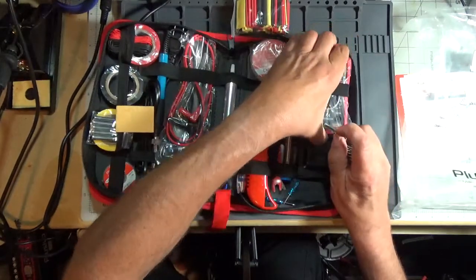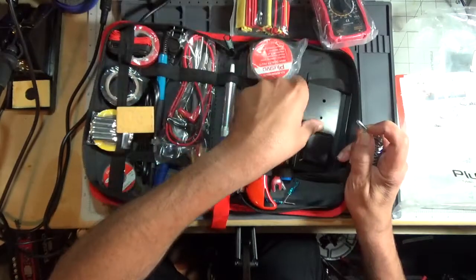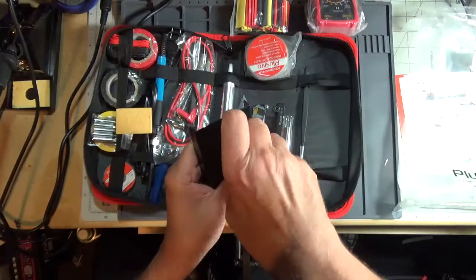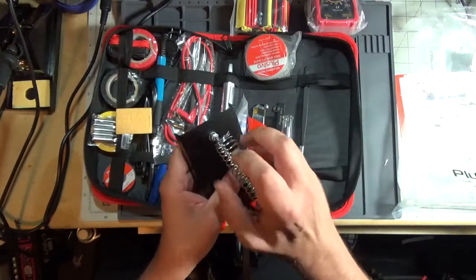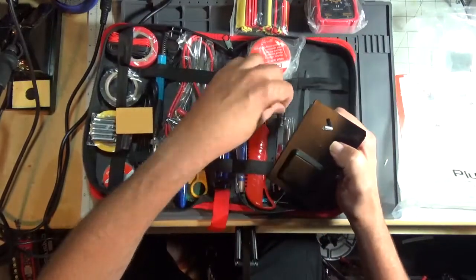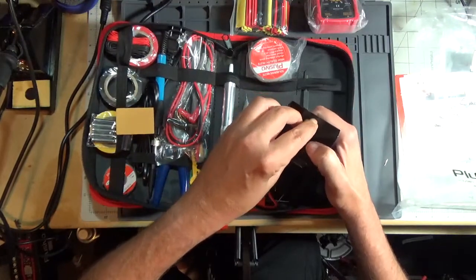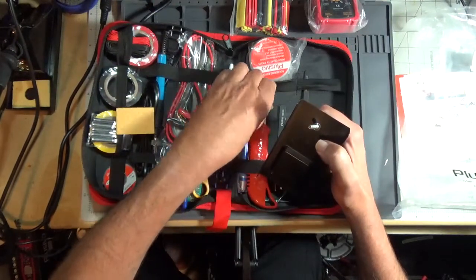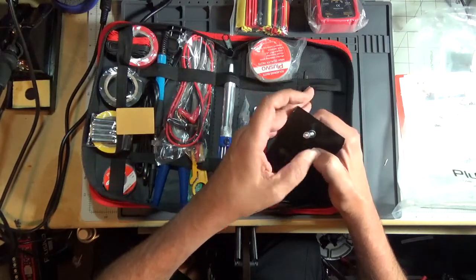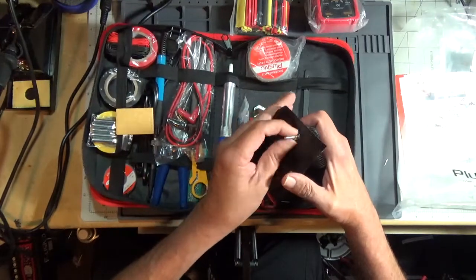Let's get the multimeter out of the way. And you would put the stand in there like that. Put the washer back on the other side. Hopefully you can see that okay. Put this on. Pretty straightforward.